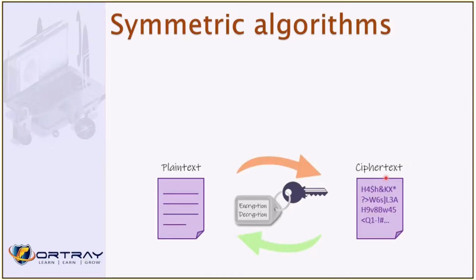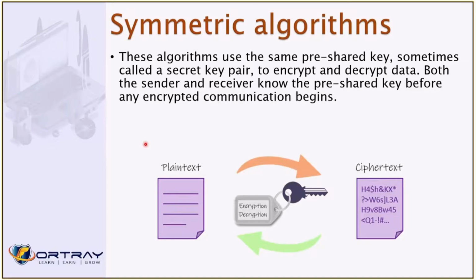This is the ciphertext. Ciphertext means whatever the plain text was, you take it, use the key to encrypt that message, and the result is ciphertext, in an unreadable format. If a person reads this message, he will never be able to understand it. This algorithm uses a pre-shared key. Pre-shared key means that Ajesh and I want to exchange some information. We already know what key I'm using, and you already know it too. It may be a number, it may be text, anything. Sometimes it's called a shared key, used to encrypt and decrypt the data.